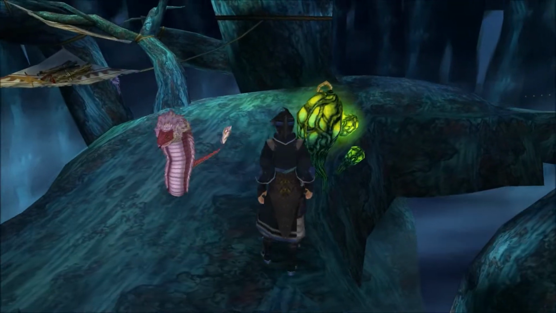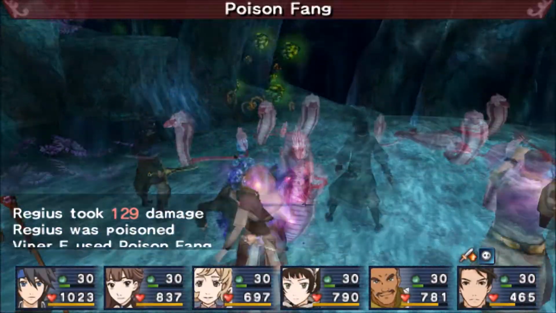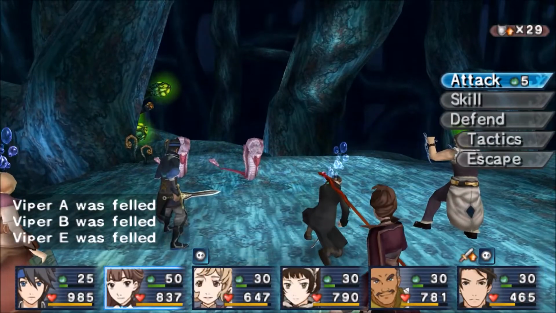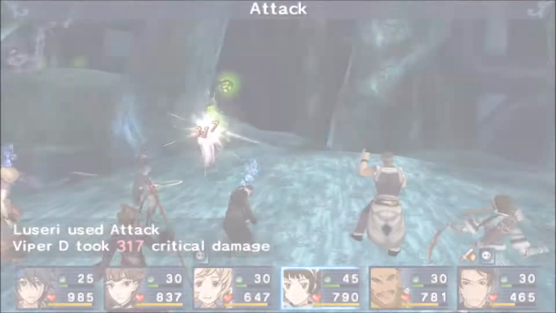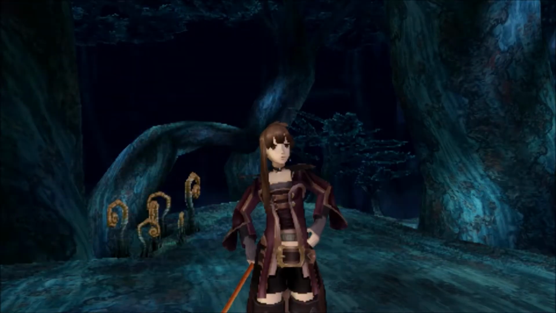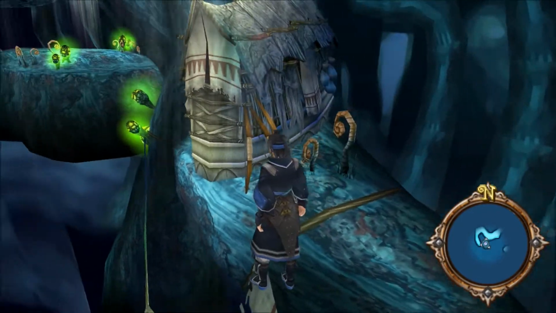Let's go this way. So where this path leads to. Wow, there's a lot of these things. Nice, level 31, alright. Okay, at least like a hut. There's like a hut there or something. I don't know what that is.